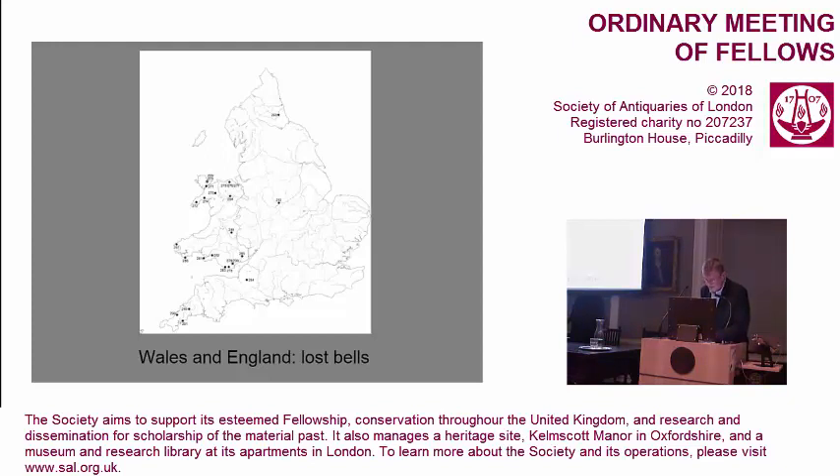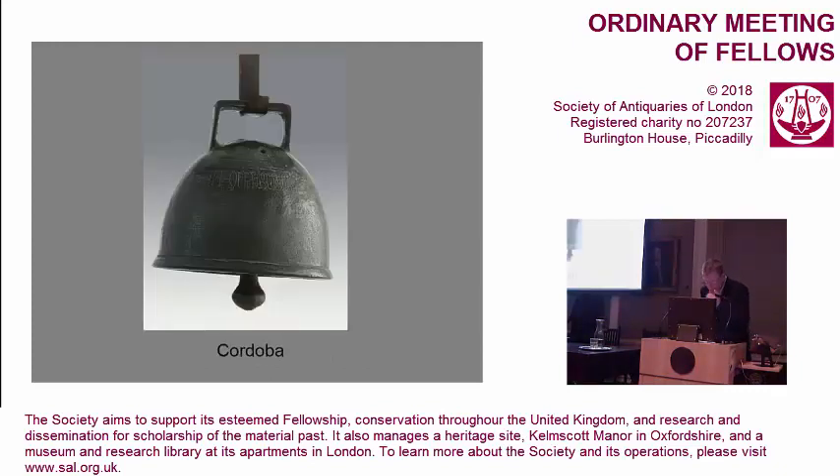Their associations might have been no more negative if the smaller but similar bells secreted in Anglo-Saxon graves had had a pagan talismanic significance. As for what the Anglo-Saxon church used instead, I think the answer must be continental-style half-ovoid and hemispherical bronze bells — like that for which Bede says the bell ringing at Whitby was miraculously heard at Hackness, about 12 miles inland. Bede also remarks on the resonant and vocal qualities of bronze in his commentary on the Tabernacle and in De Templo, going on to mention the practicalities of casting the vessels of the Lord's house. The term vasa used there is used by Walafrid Strabo a century later with specific reference to bells. So Class 1 was a phenomenon of the interior Celtic-speaking church.